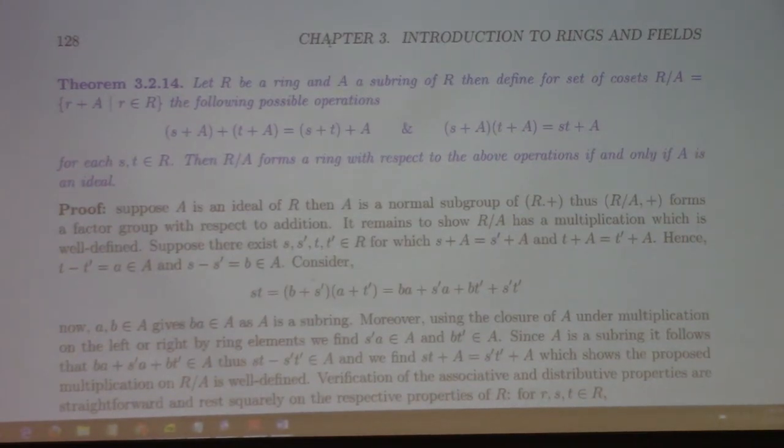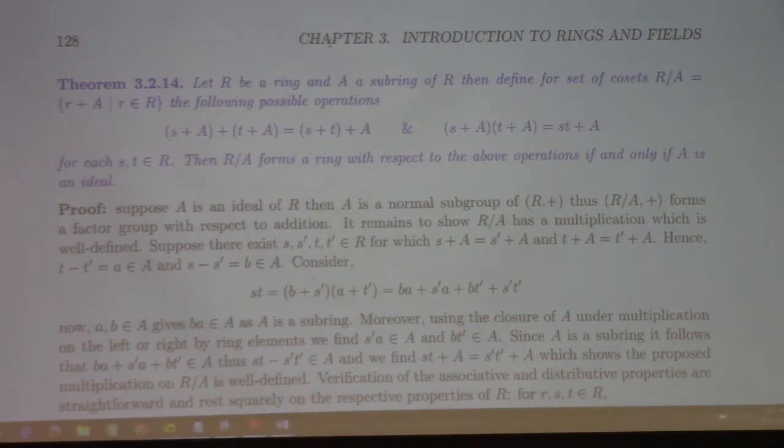And the proof that the addition is well defined, well, we already did that. That's just the additive factor group construction. So the fact that A is a subgroup and the addition is abelian suffices to prove that this is well defined. But I think I have the proof right here anyway. So there it is. It should say subring. You're right. Yeah, you have to delete that from the record here. Keep in mind these notes are from the other definition of ring. I'm so sorry.